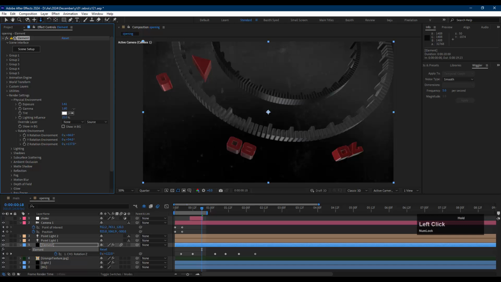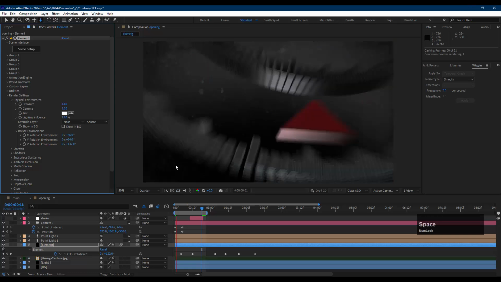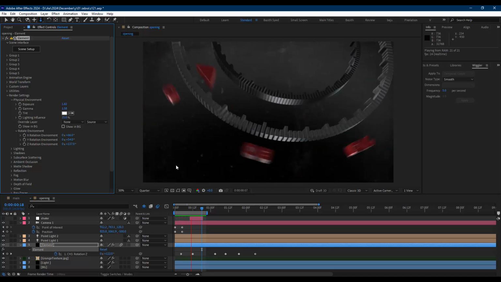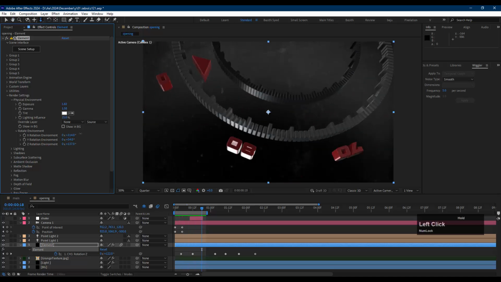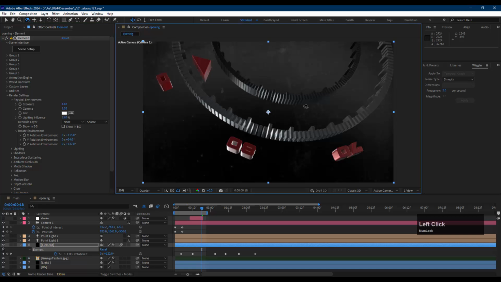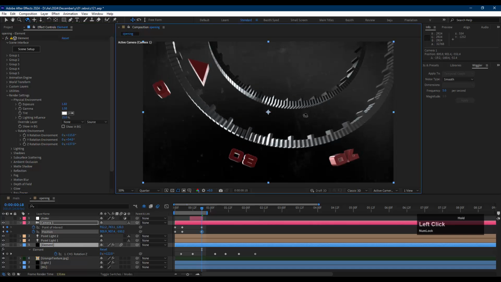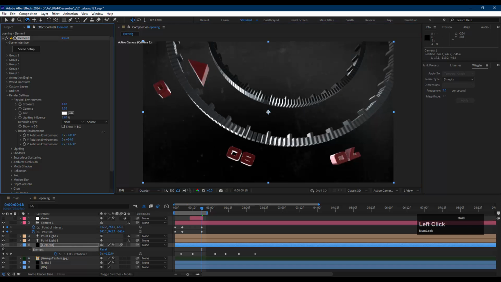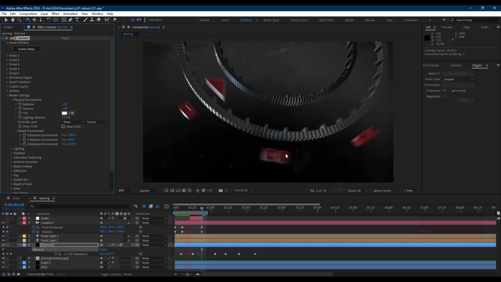Maybe something like this. I think I can rotate it a little bit like this. Maybe this is alright.